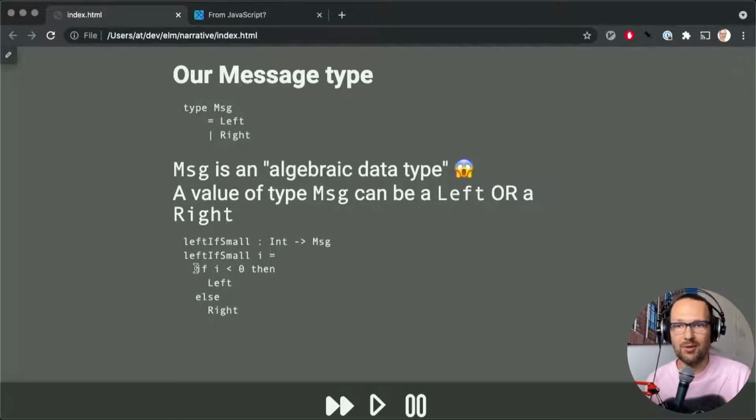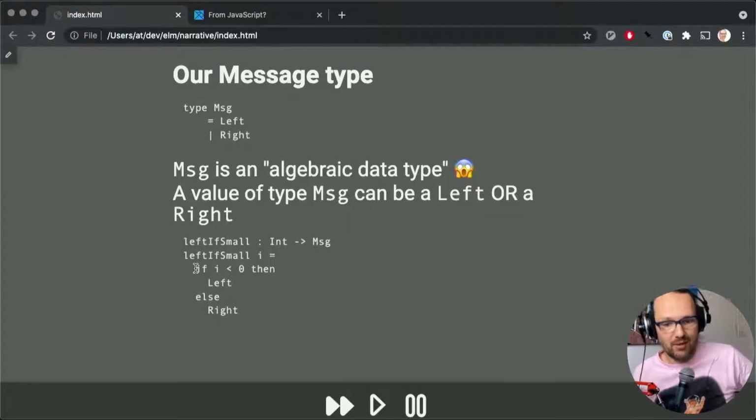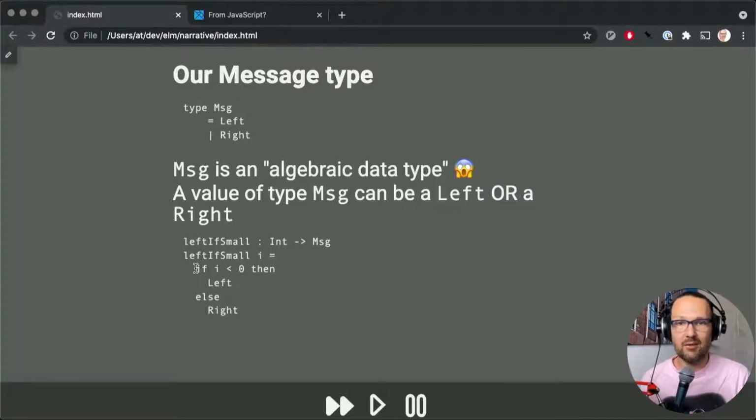And that's most of the time a very annoying bug to find. So in Elm, because we have the certainty that each function has to return a value, the compiler can use this convention or assertion to warn us if we forget this. For example, this function looks if i is smaller than 0, then it will return the left variant for the message, otherwise it will return right. And if we forgot to specify the else branch, the compiler would yell at us and make us implement it. The program won't compile until we also specify the else case.